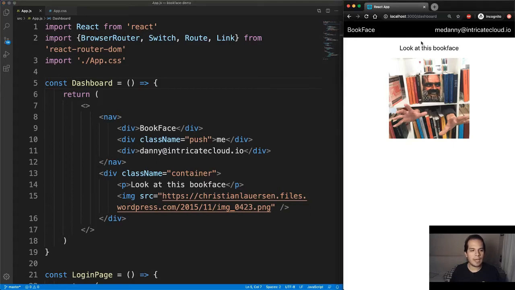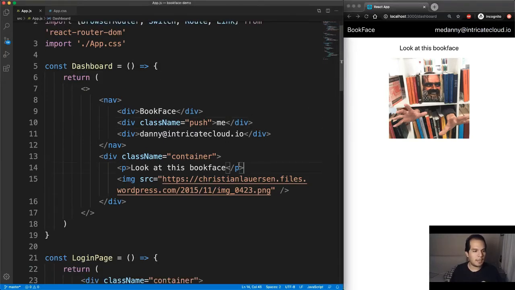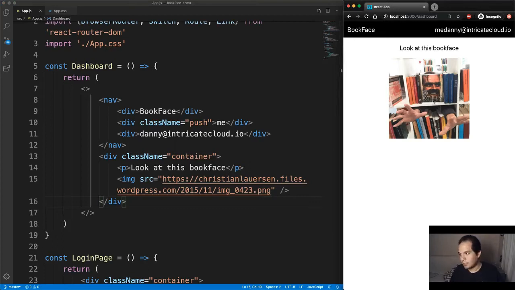You can see we have a nav bar. This will be an image picture that we're going to get from my Google profile, and this is going to be my email address that comes from the Google user after I finish signing in, danny@intricatecloud.io. Right now everything's hard-coded here, and then the second part is the actual body of the application. That's what we're stuffing again in a container, and it'll have one of the images. Take a look at it. Boom, that's your dashboard. This is MVP.